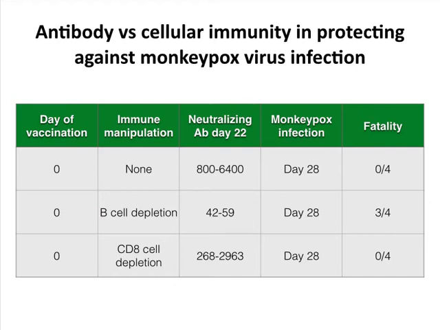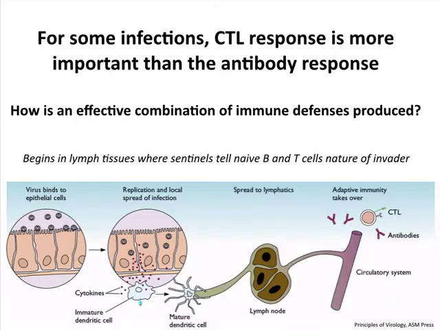And then you see by day 22, they don't make much antibody, which makes sense because you've taken away their B cells. And then you infect them, and 3 out of 4 of them die. So this would tell us that antibodies are really important for protection against infection. You take away their CD8 cells, which you can do, that doesn't affect antibody production. It should not. Right? You infect them, they're all dying. So CD8s don't protect you against infection in this experiment. It's the antibodies that do.